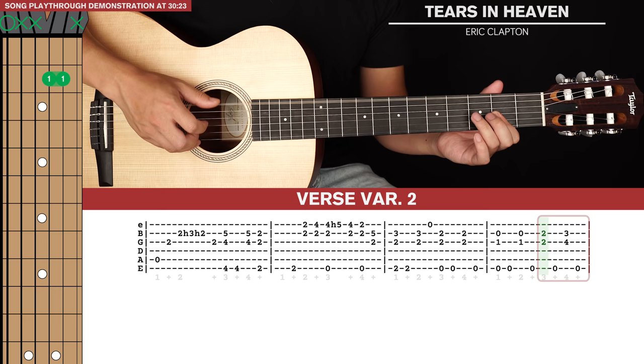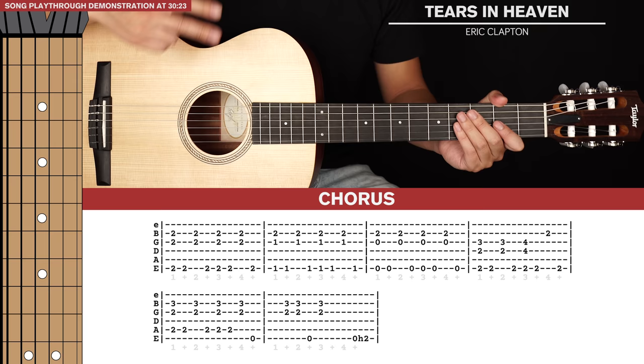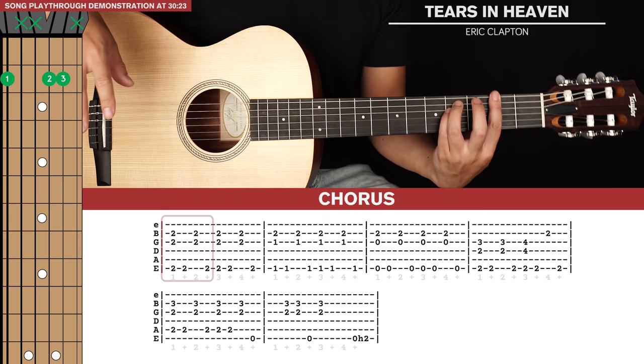But of course, you don't need to play those verse variations. You can just use that simple verse that I taught you earlier on. Next, we get to the chorus, and there's two lines of tab here. We're going to start with an F sharp minor. So you can play it as the full bar chord, but let's make things simple. So we'll just fret the strings that we need to.